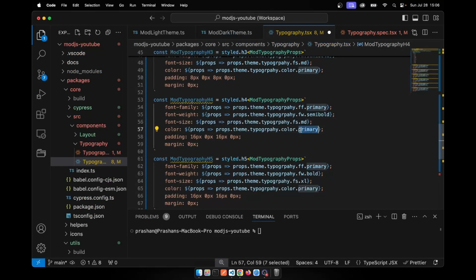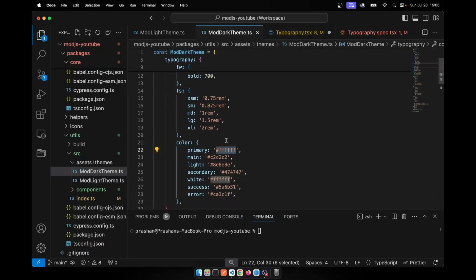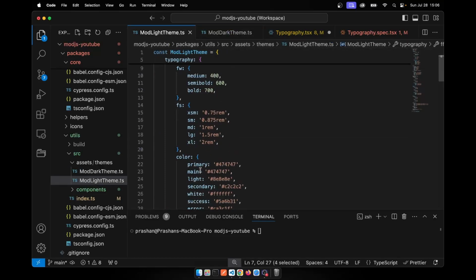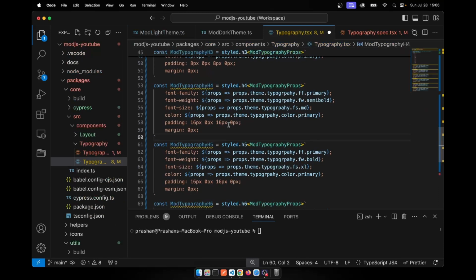And color is primary good, because for color, let's look at it here. Primary color in case of dark theme is FFF, that's white. And primary color in case of light theme is this 474747, which is like darker gray. And these colors, again, we did this when we created the light theme and dark theme, I believe in part 5, but these colors are different here. Okay, so I'm not going to go through that all over again. h4 is good.